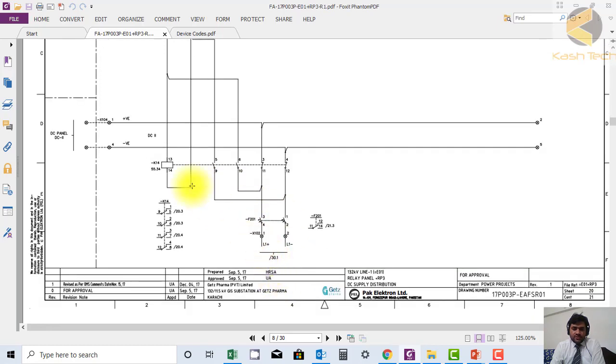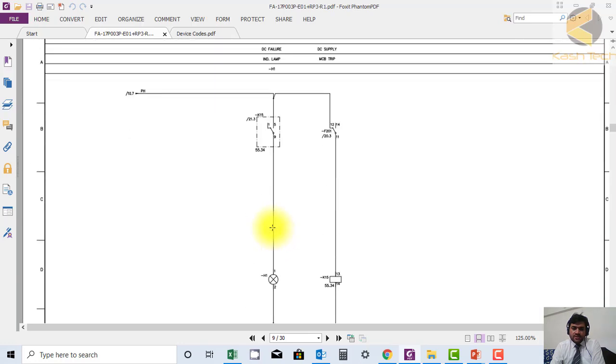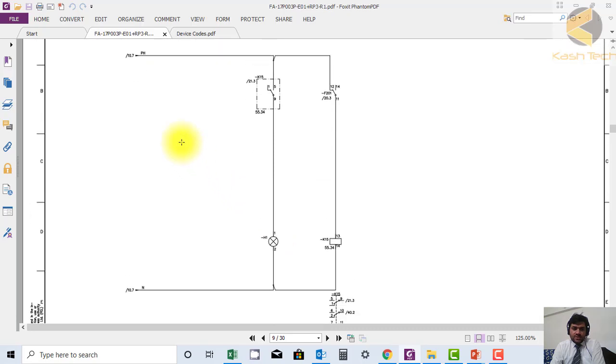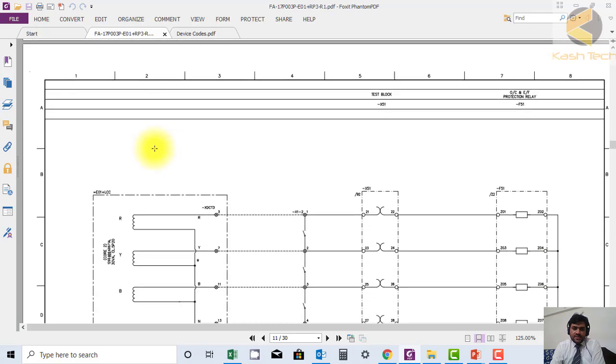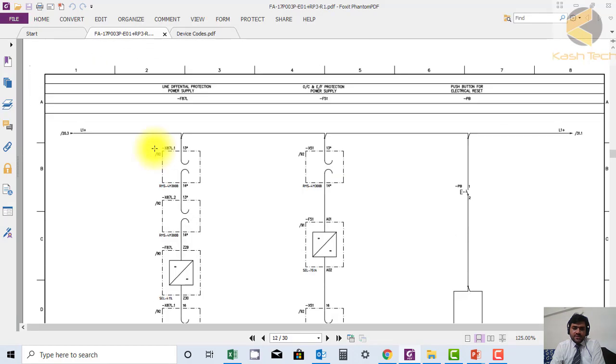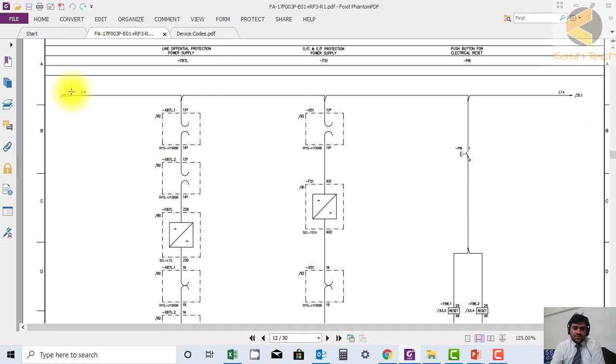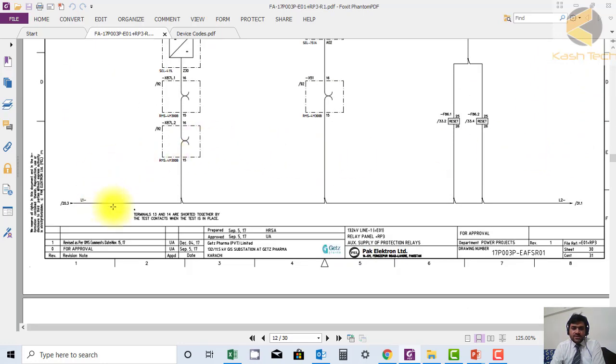Here you can see after the changeover they have mentioned another loop. They are taking one loop from it through this MCB, naming L1 plus and L1 minus. You can see this loop, this is the AC supply phase and neutral, this is the CT circuit, again the CT circuit. You can see this loop coming from L1 plus and going to 31, and this is L1 minus, the DC supply loop. It comes in and goes out, comes in and goes out, comes in and goes out.